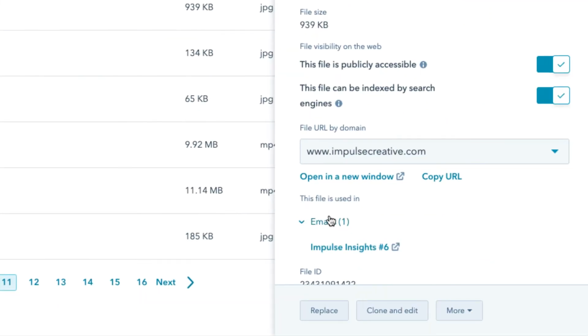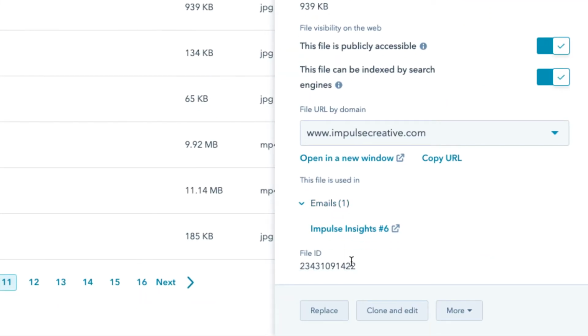Now, let's get back to that file details panel. Another cool add-on inside of the file details panel is HubSpot's "This file is used in" feature, which allows you to see the pages this current piece of content lives on across your website to avoid duplicate image use. Look, we've all been there, but if you have multiple marketers working on multiple assets, you might find that you've used the same image of that guy wearing that turtleneck. Well, it's easy to see which pages may need new image upgrades or updates so that your content looks fresh and different for your users as they're traveling your website.